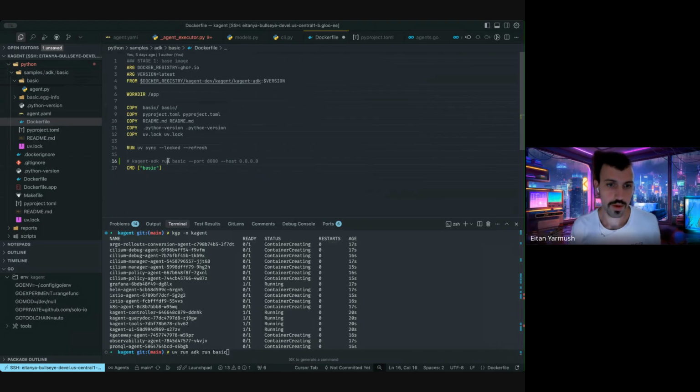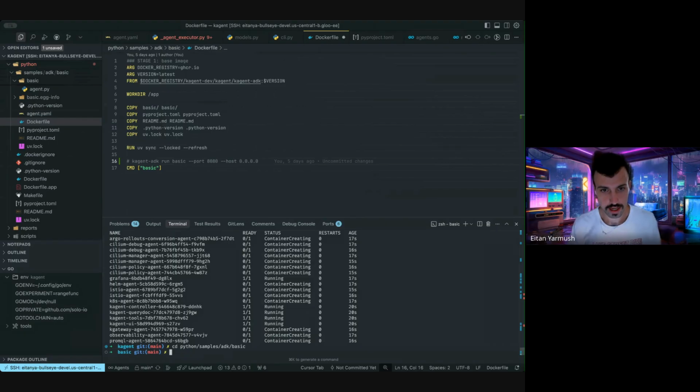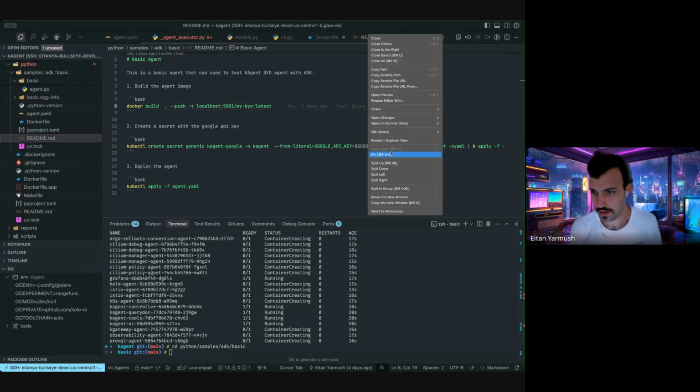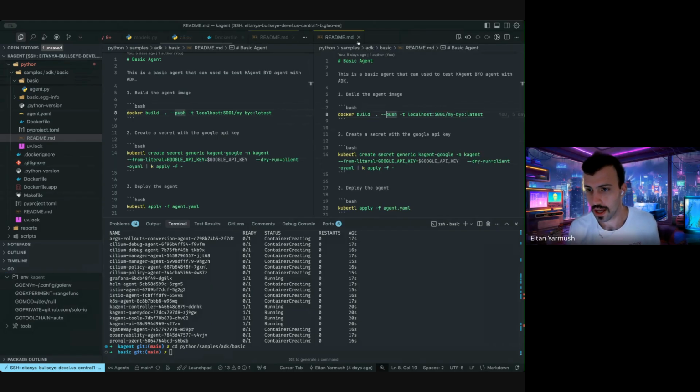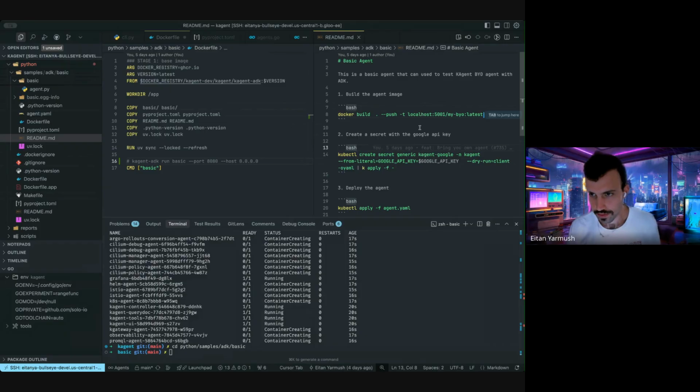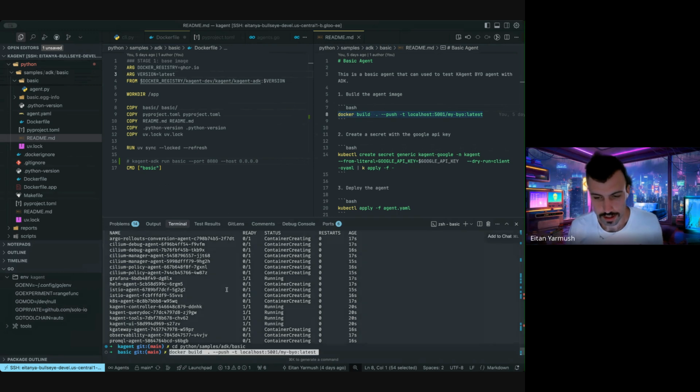Now what I can do is cd into my Python samples directory and follow the steps in the README. So let me split right. What I'll do now is exactly what it says. I'm not going to tag it. Oh, actually, I am going to tag it. And then I'm going to push it to my local host registry.